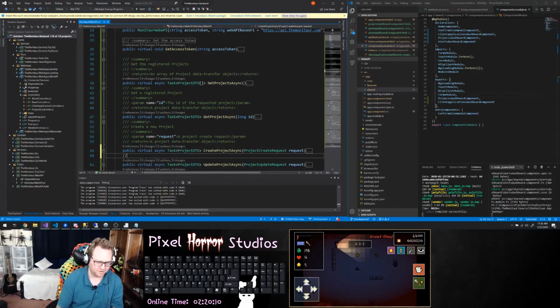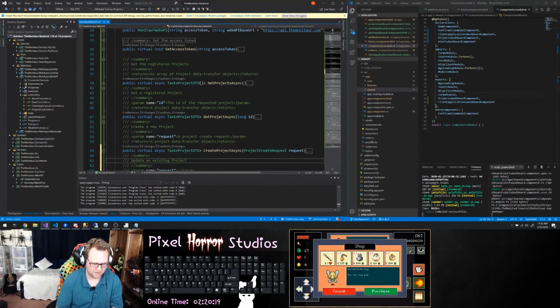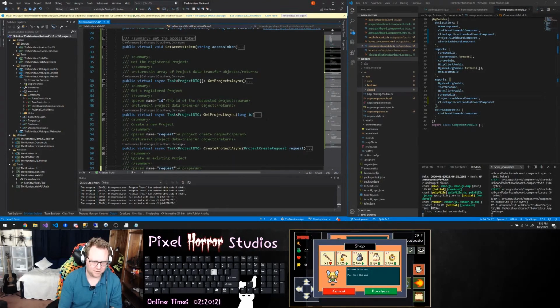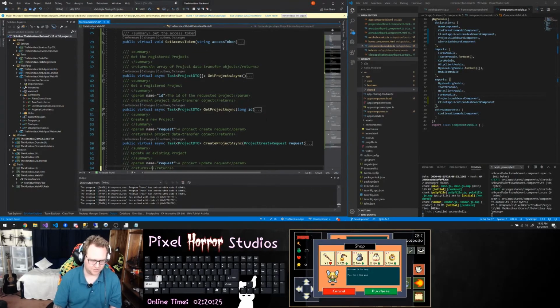And then we want to have one for the update an existing project. And this is going to be a project update request, and it returns a project data transfer object.